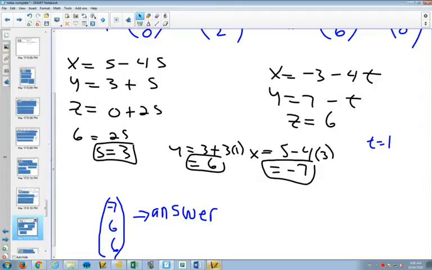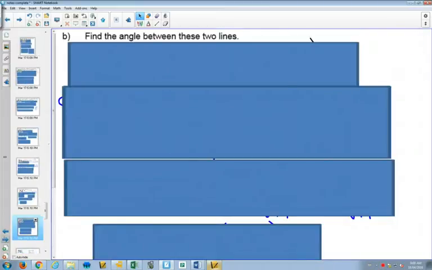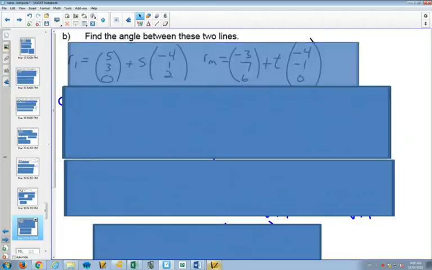If this question comes up on your exam, I would predict 90% of the time you would have s's and t's in all three of them, and then you'd have to choose two of them and make a systems of equations and solve for s and then solve for t, and then plug that s and t value in to all three of your equations to find out if they're the same. So now we found a common point. We can now find the angle between these lines using what you learned about the dot product from last class.